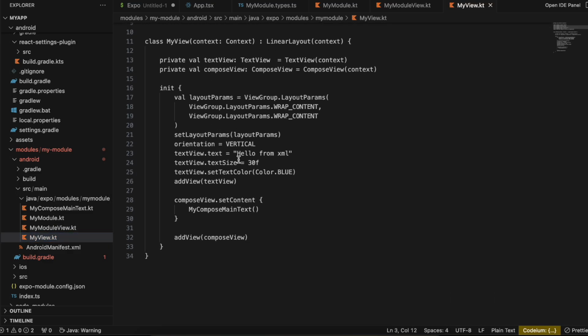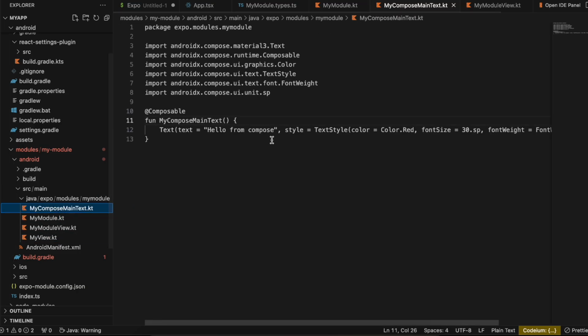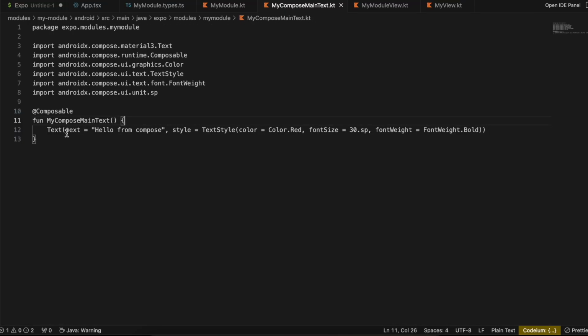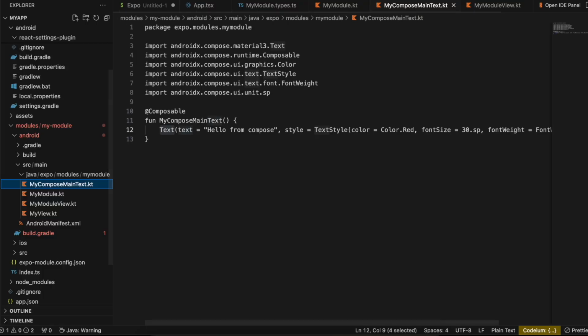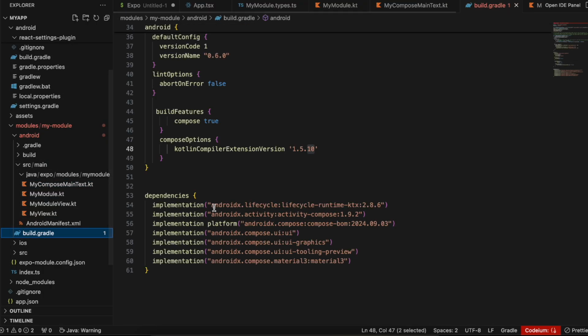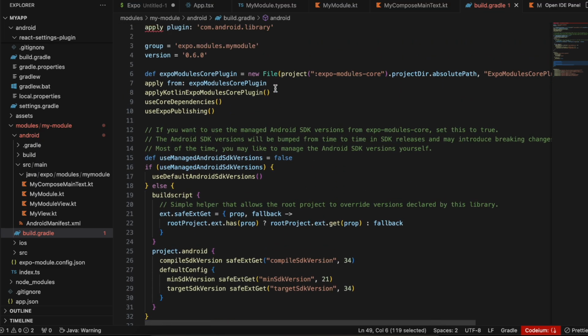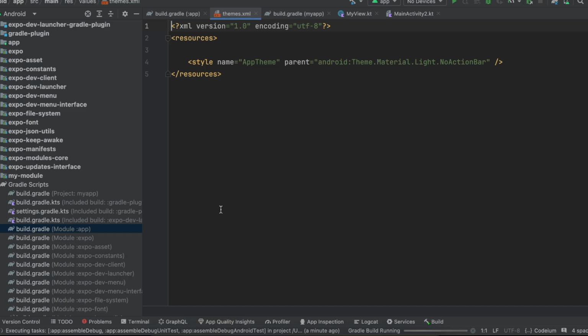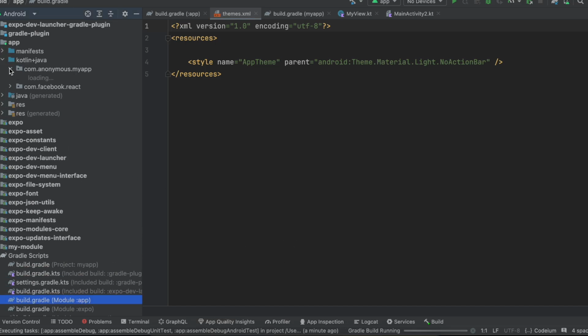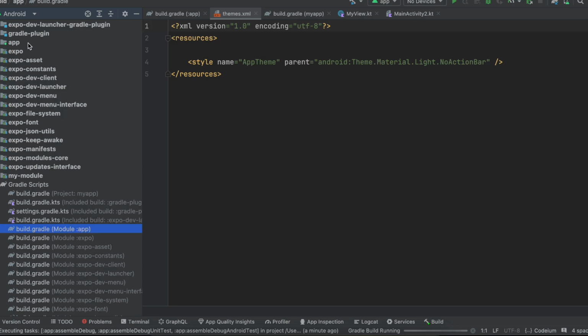So this is all the code for it, and here is my compose main.txt. This is the actual Jetpack Compose text, but here you can use whatever you feel like, any Jetpack Compose component, I mean. Next, inside build.gradle, we also added this dependency, and we also added this particular thing. Also, inside the native Android application, as you remember, we created that activity, and it already added a bunch of dependencies for us.